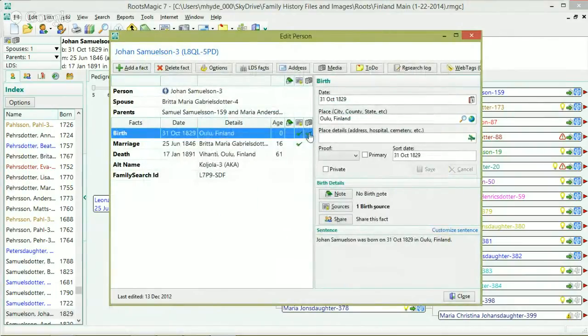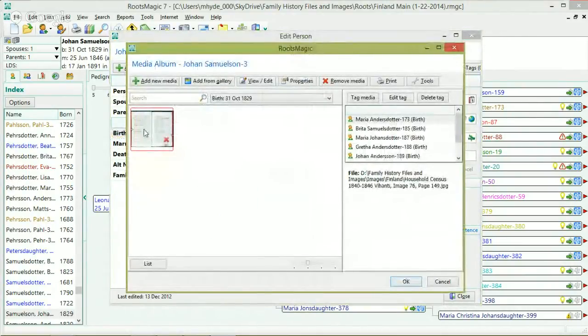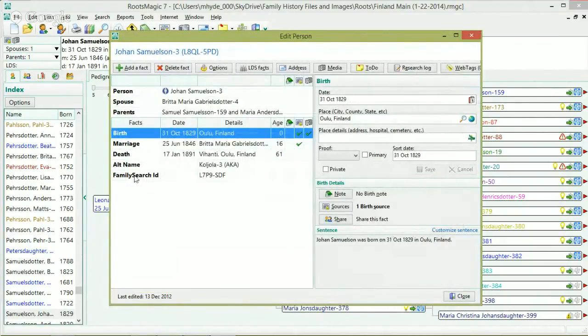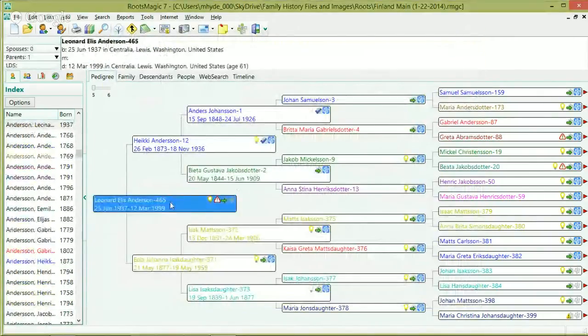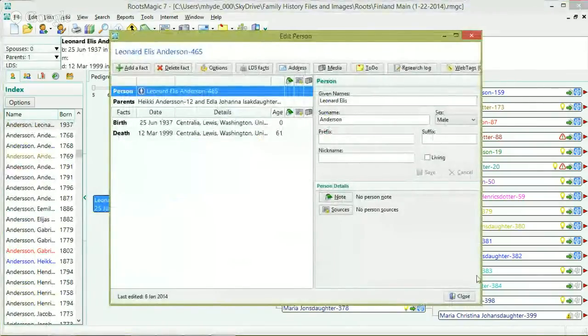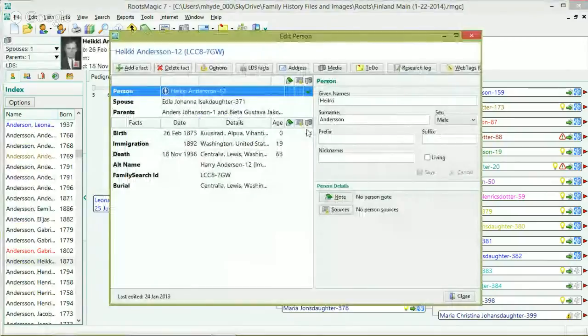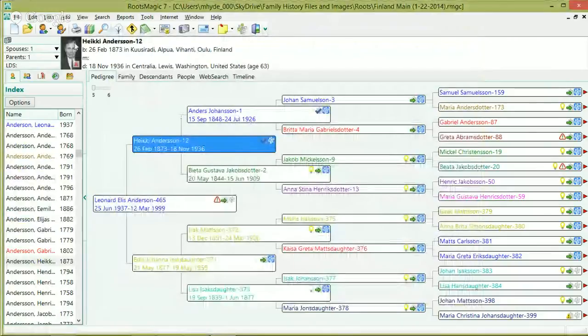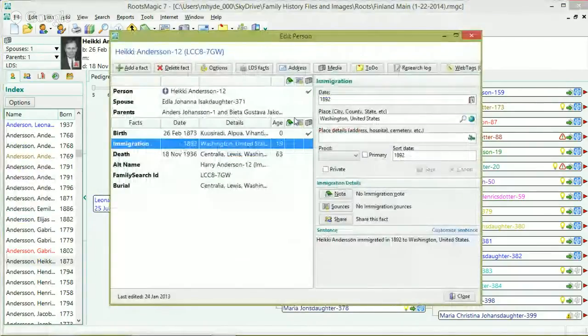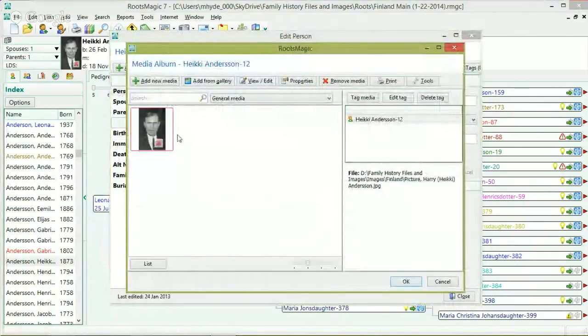If I click on the image underneath it, it will show me the actual image that he found online that will prove his name right there in the fact, in the source. And you can see that with everybody else as well. Leonard should have a, oh, not quite. Okay. You also notice that there's a portrait up here. How do you get that up there? You just click on him, and it's under his name with the portrait right there. And that's where you can have that for him as well.